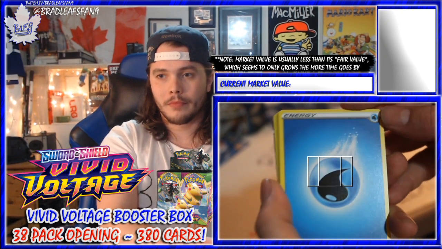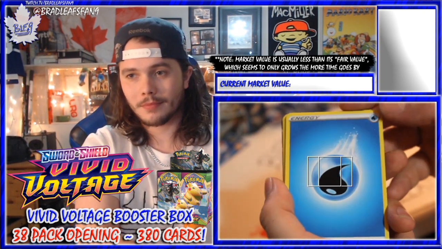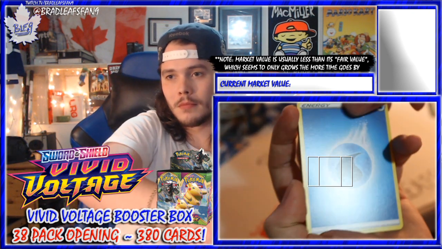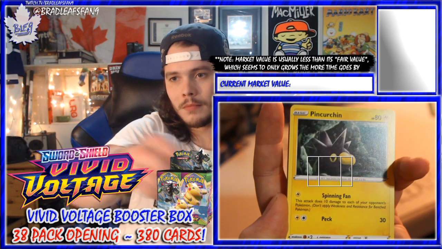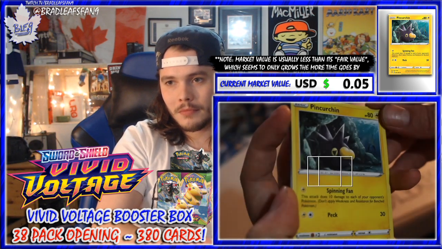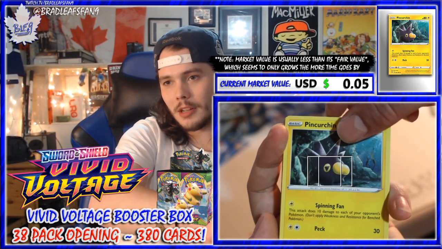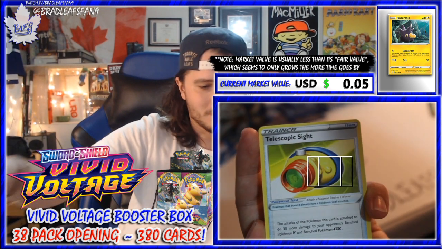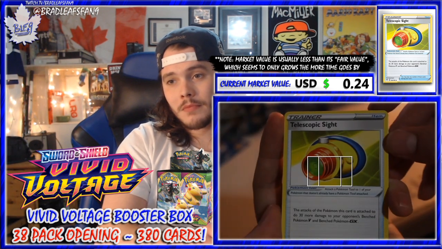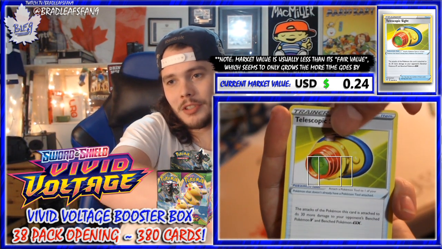First up, Mr. Peach, chill. Water energy. Pinkerchin. It's kind of funky looking. Pinkerchin. Kind of like a pin cushion. Telescopic sight. Yeah. Looks kind of funky. Looks like something you give your 2-year-old to play with, but I didn't choose the colors.